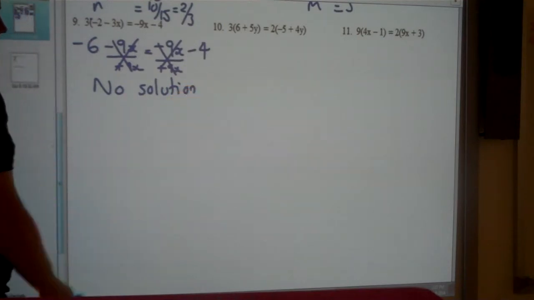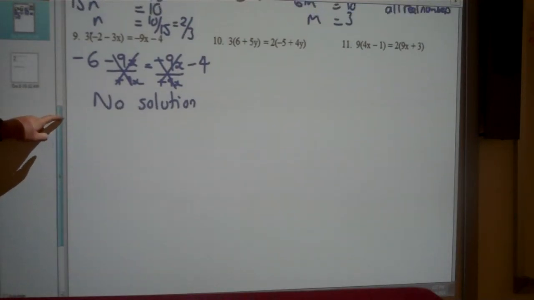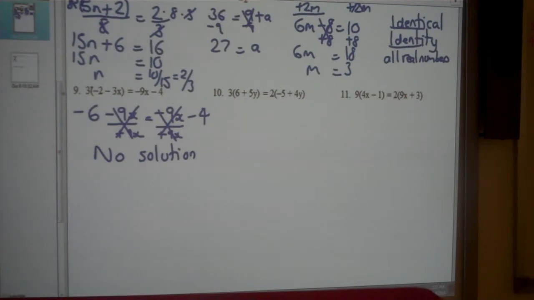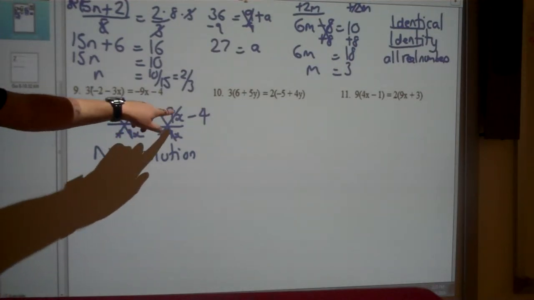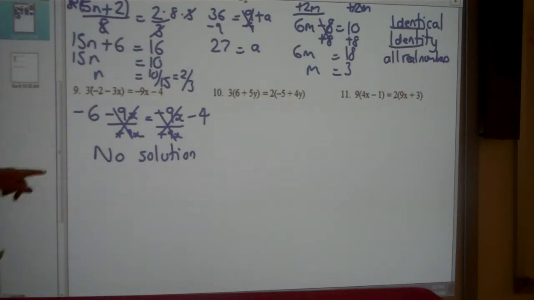What that means is there's no value of x that we can plug in that would actually give us a true statement for that question. So going back to question 8, those are the two special cases to be aware of. If we have the same number of x's and the same number of numbers on both sides, then they're identical, and we're going to say identity, or all real numbers. If we have the same number of x's but different numbers, then we're going to say no solution, because no, they are not equal to each other.